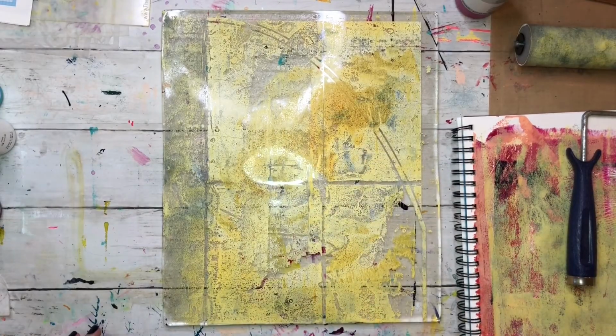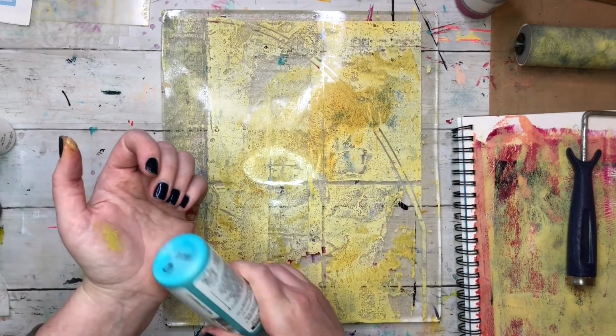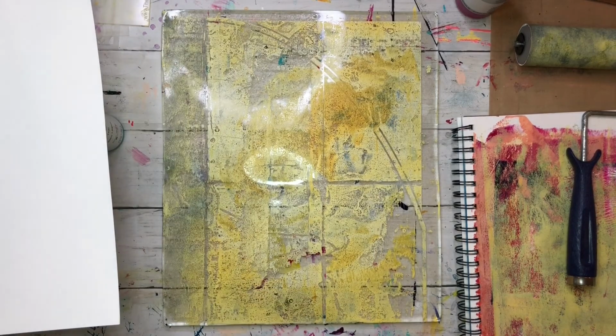So sometimes you'll see me using the little dryer, and then I'm touching the paint to make sure that it's dry.